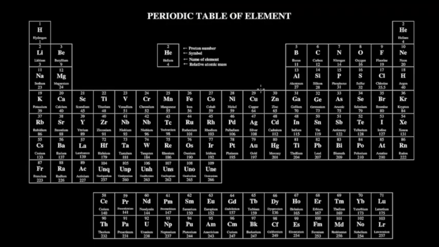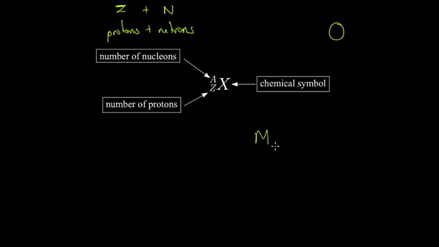Let me see if I can get another more useful one. So 12 and 24 for magnesium. So magnesium, the symbol would be like this. Then the atomic number would be 12. So first write the atomic number. The mass number is 24, like this. When you see any element here, just know that the number at the top is the mass number. It usually has more value. And then the proton number is at the bottom. So this helps us identify elements.